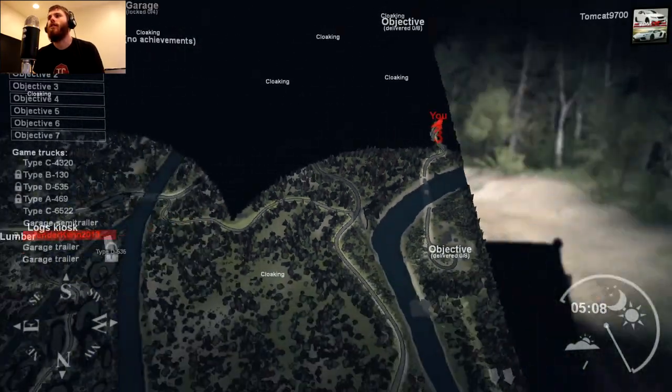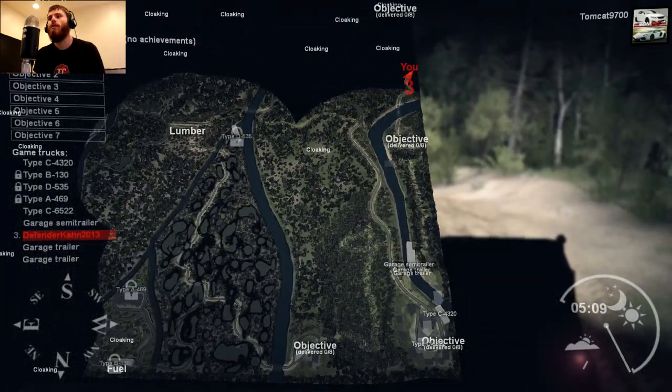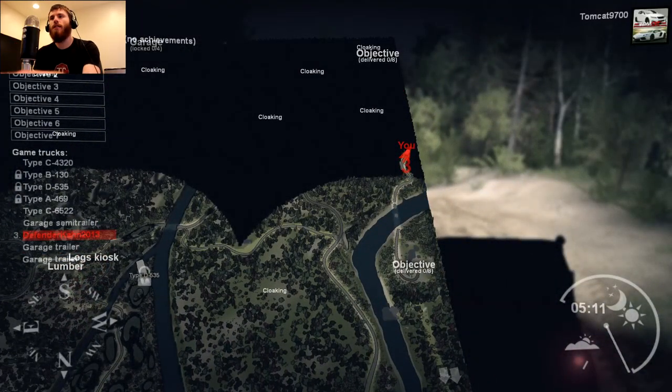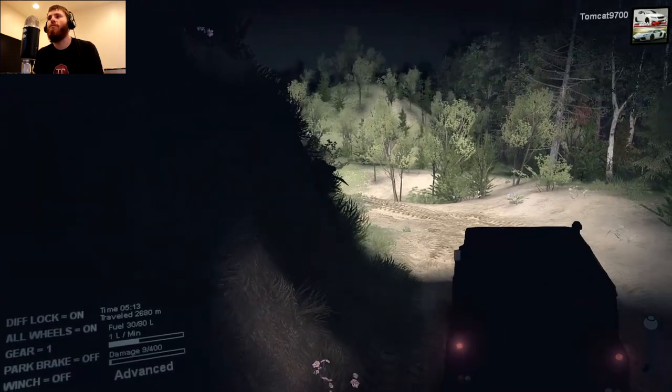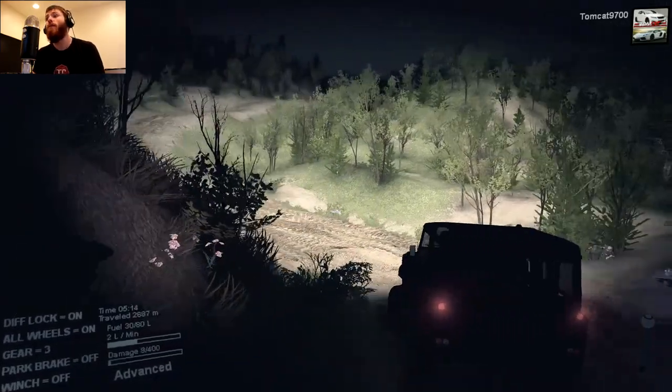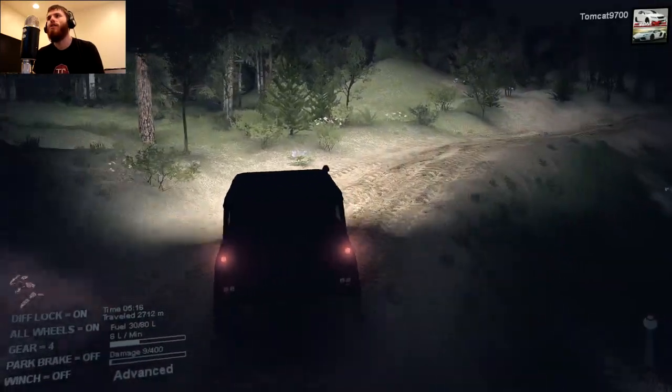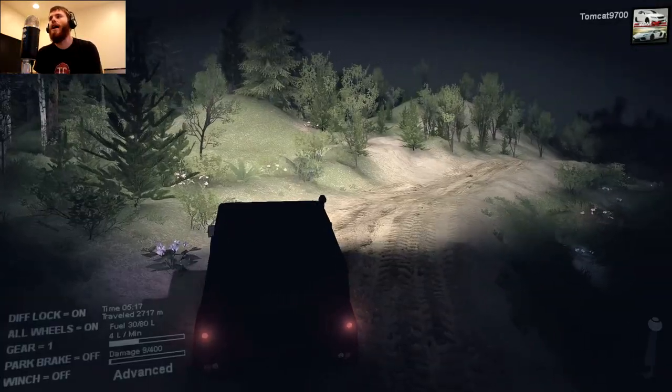Let's see. Okay, so we're venturing into... That one we'll come back and get later. That one will be easy enough to get. I want to get the ones that are completely hidden right now. Like, I want to get those out of the way first, and any of the ones that are nearby to those, just because it makes it a little bit easier to know where I am.